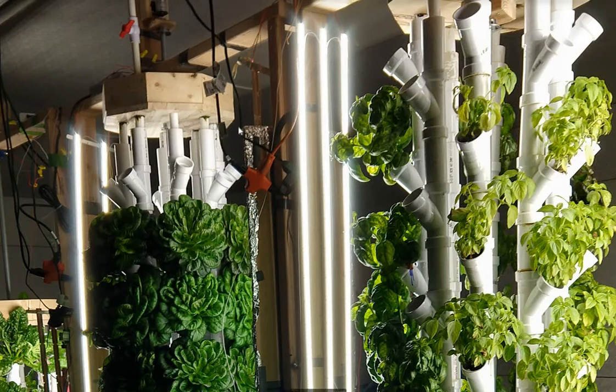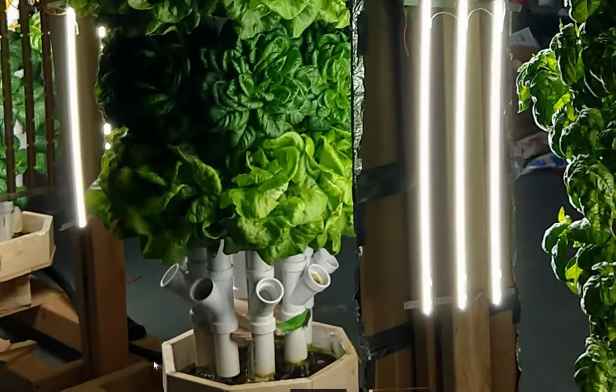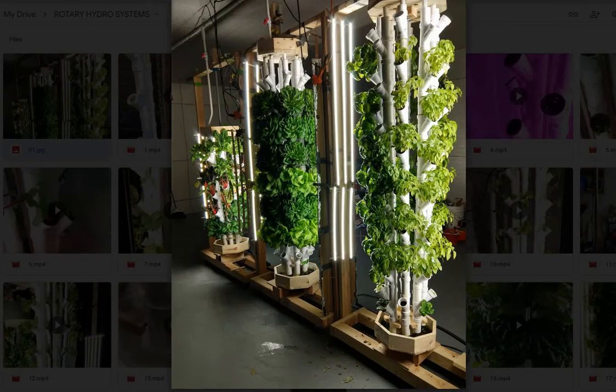As the towers spin, each of these tubes where the plants are growing from are watered with an equal amount of water. It trickles down the tube into the water catcher. If you follow my mouse, you can see this black tubing here — that's a 3/4-inch poly tubing, and that 3/4-inch poly tubing eventually goes back to the nutrient tank, and the cycle repeats itself.